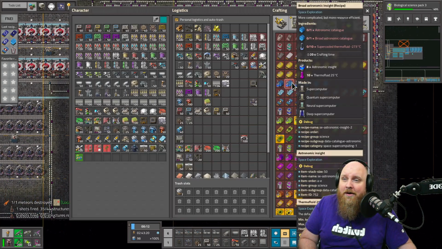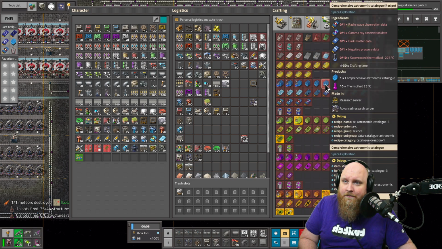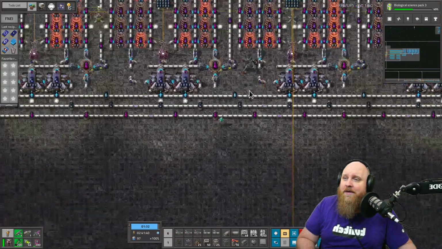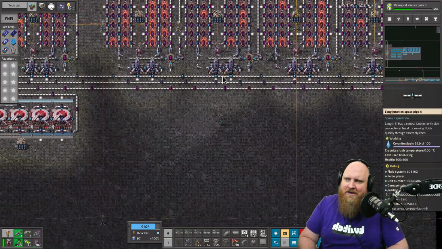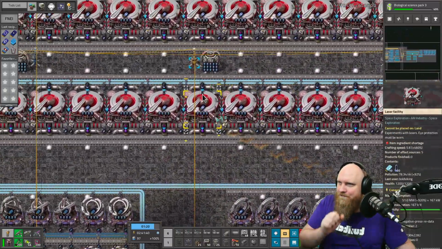However, keep in mind, we do need cold thermal fluid over here. Cold over there. Super cooled over here for the comprehensive catalogs, of which we want to make 4 per second. That also means we need to make 40 super cooled thermofluid per second. That's not a lot. Then again, that's fine. This is not really a misbuild. We can just remove this thing and that thing, and then we get the cold liquid that we need for the other buildings. So we can salvage it. Good.